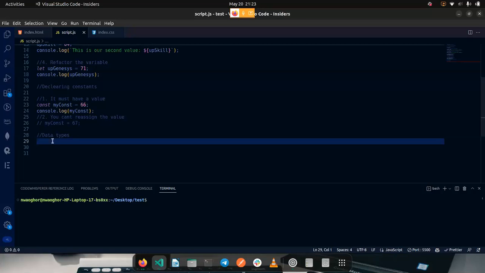Software development, like I said, is not just about JavaScript. It's in all programming languages. So basically, JavaScript has 7 data types. Let me just quickly show us some of them before we continue. One or two that we can talk about, JavaScript data types.